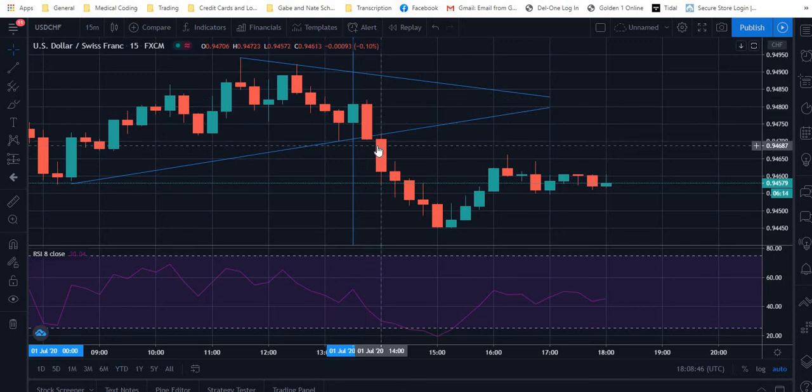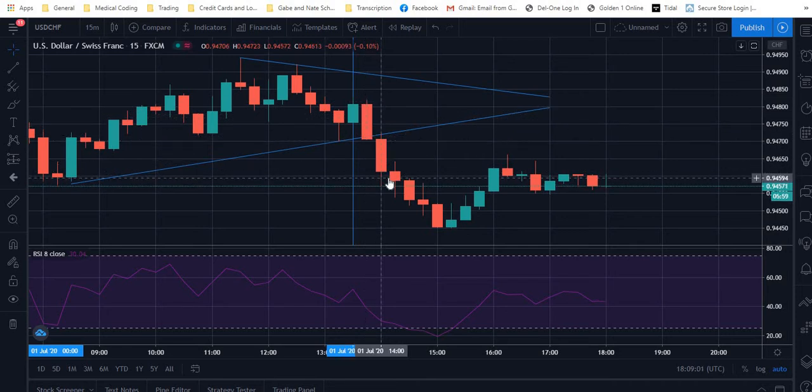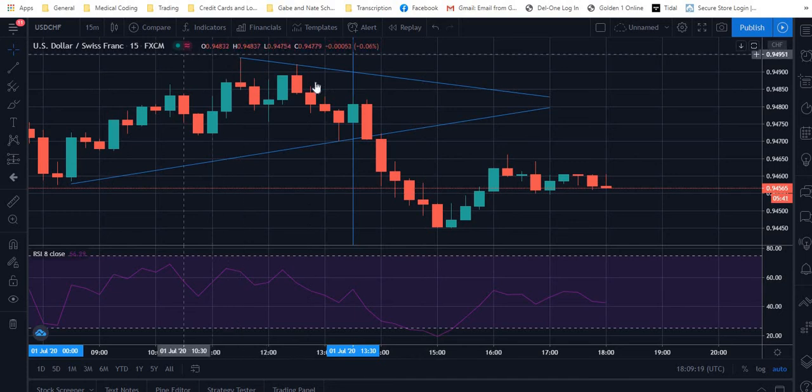Since dollar Swiss was going, I wasn't even worried about USDCAD. I knew that drawdown was going to come down, and dollar Swiss just kept going. It was further confirmed when dollar Swiss did its breakout in this 15 minutes and continued down. Boom, it was going down, and it took place right here. And on the dollar CAD one, that next breakout happened in this candle as well and continued down. So that's how I took this dollar Swiss.